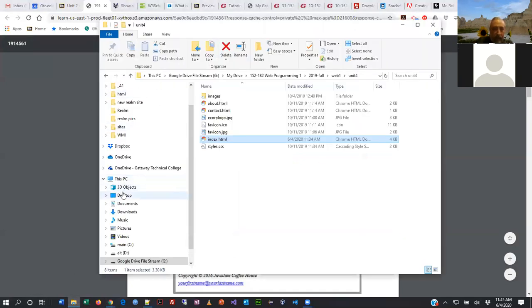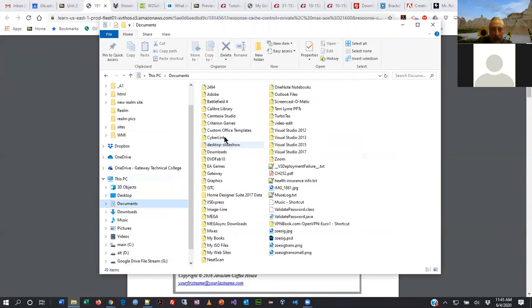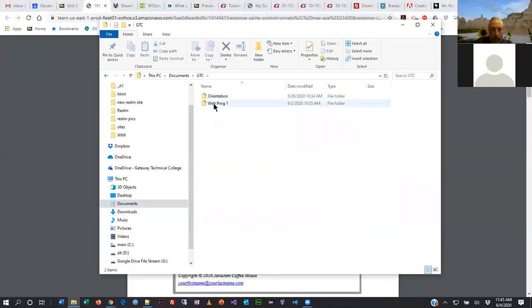And I've been working in this GTC folder, right? I might even go as far as having unit 1, and then inside unit 1, we have the HTML basics assignment. So you can put all your stuff for that in there, and then maybe create another folder and name it exactly what they said, java jam, all lowercase, no spaces.